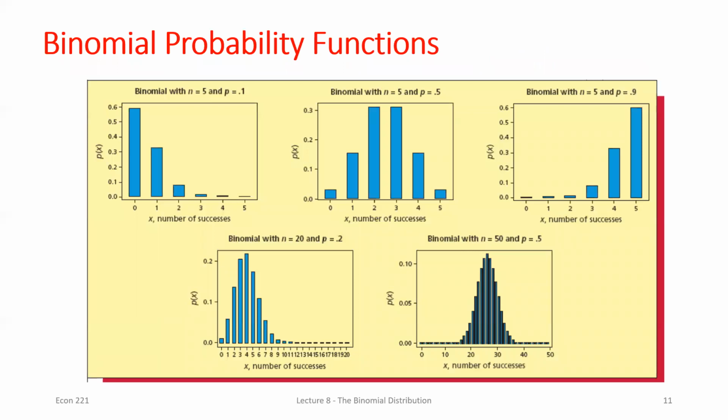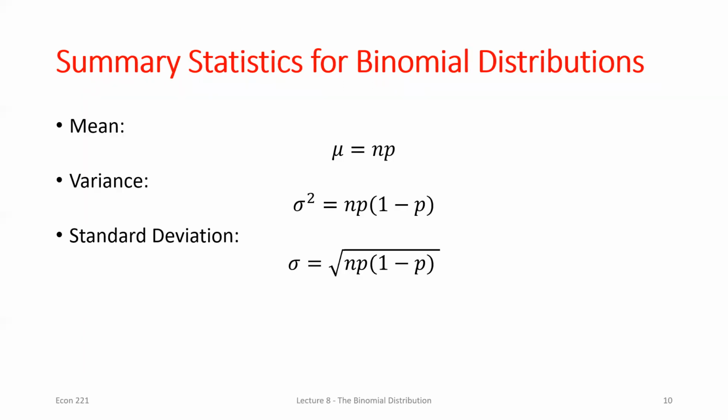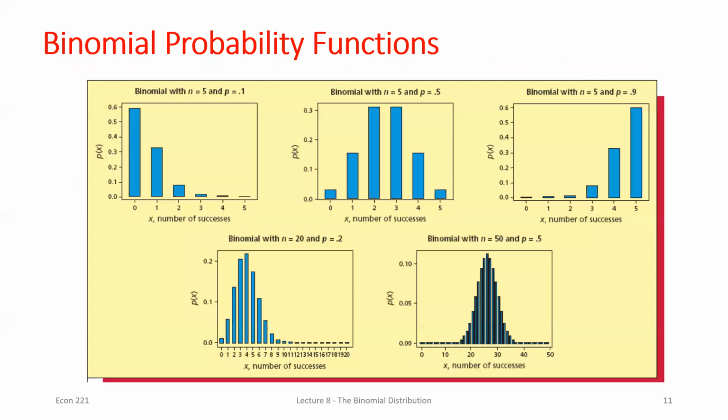So a nice visual, kind of thinking about this idea of the mean being the most likely outcome. I'm going to walk through that. I don't often steal things from the book, but I stole this. I really like this set of pictures that they have in there. So this will start out with n equal to 5, the number of trials will be 5, relatively low probability of success. So there, my mean would be what?